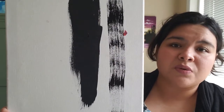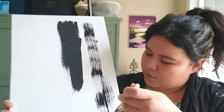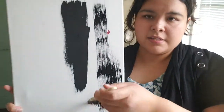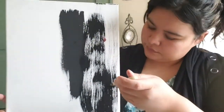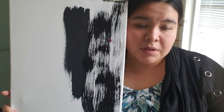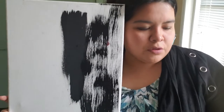And actually this works really good when you have a foam brush, but just a regular brush will do. Okay, so just nice long streaks like that all over the canvas. And another tip too is if it's not quite blending or going exactly the way you think it should be going, you could try adding a little bit of water. So I'm just going to dip my brush in and add a few drops to my plate.